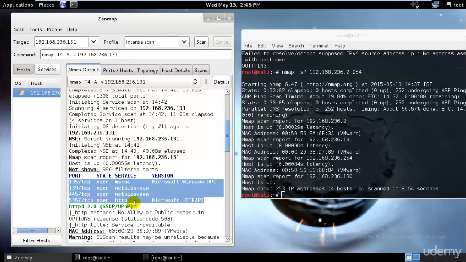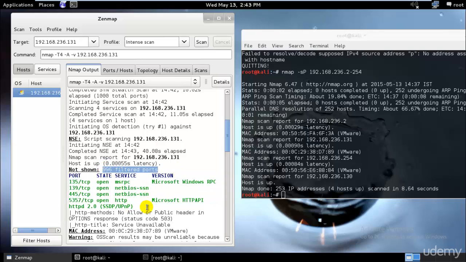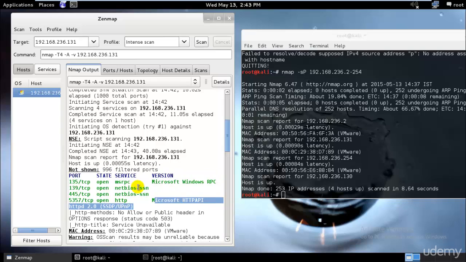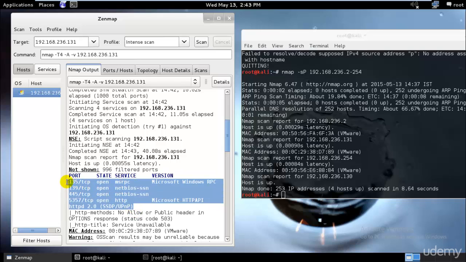Out of these, excluding the 996, there are 4 ports which are open through which you can access them. That's Windows Microsoft RPC and Windows HTTP API, and these are the 2 NetBIOS SSN. But if you're using Windows 8, let me suggest that these would all be filtered out and there will not be any port open if you have an updated version of Windows 8.1. But still, there can be ways you can social engineer your way through that.